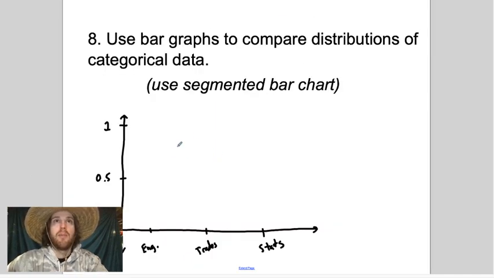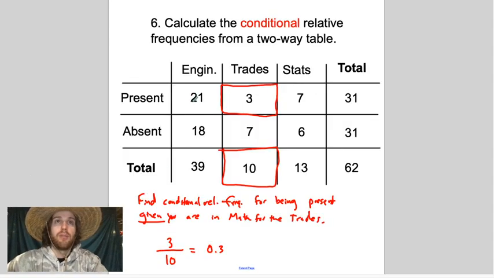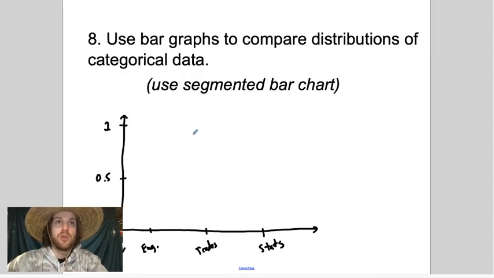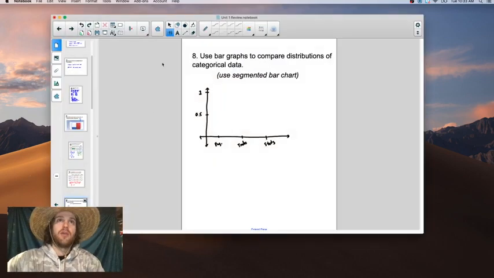Okay, use bar graphs, a segmented bar chart, rather, whatever, bar chart, bar graph. Present versus absent. So what I'm going to do is I'm going to do present actually on the bottom. That makes a little more sense to me as a percentage, and then we're going to graph it here. So present, and I'm going to do all the present percentages first. We did learn about segmented bar charts, but just briefly, we maybe did a couple. Yeah, so I'm going to switch colors here. I'm going to make blue present.